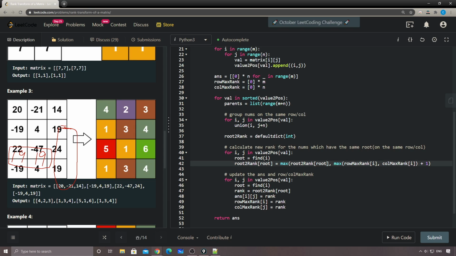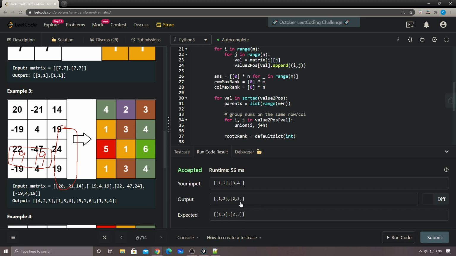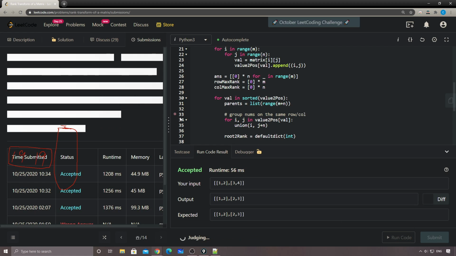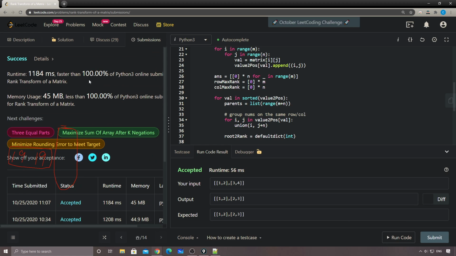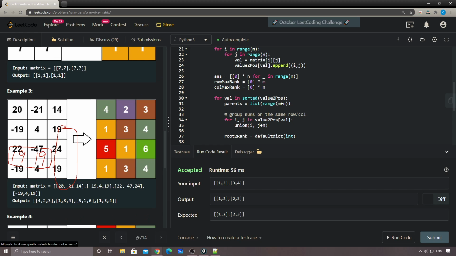Okay, I think this might be the issue here. Should be J, right? I should use J instead of I here. That will give us definitely the wrong answer here. So other than that, it should be fine. Okay, cool. So this one is accepted. Let's try to run. All right, cool. Success. All right, pretty cool.